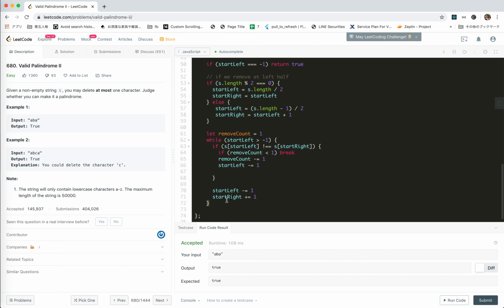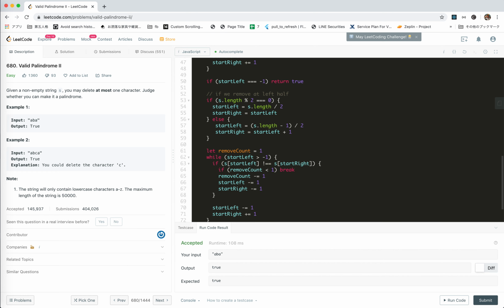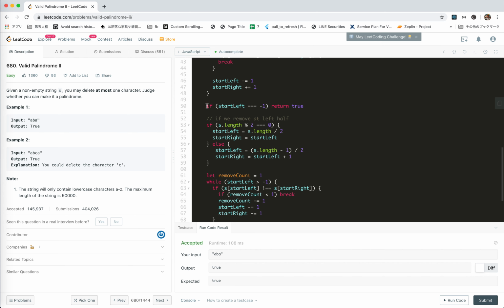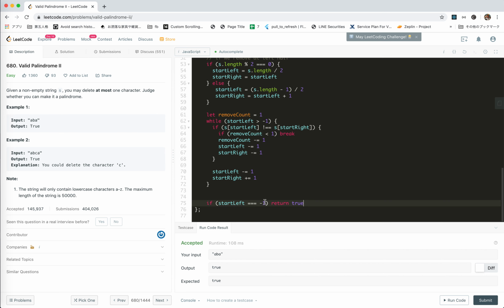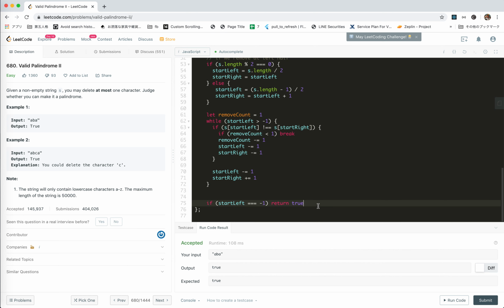But the right, we need to keep it the same, so I've subtracted with 1 so that it will keep the same, right? And then we say if start left could go to minus 1, we return true. Now this will keep doing.